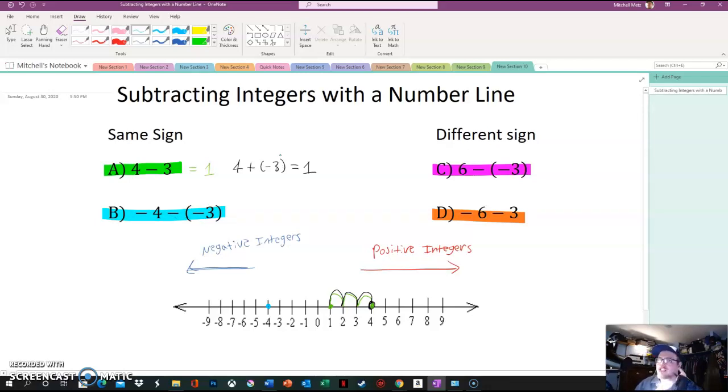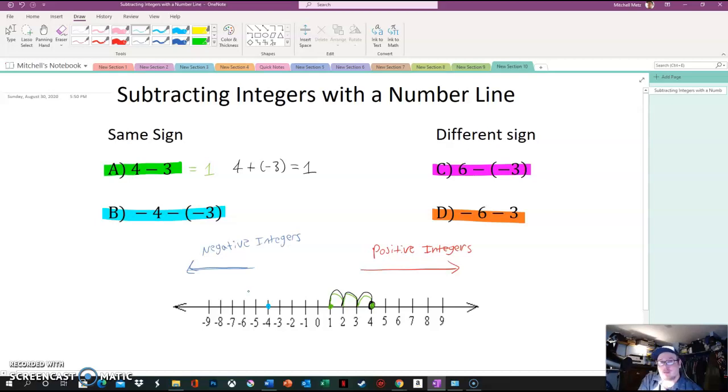But because it's subtraction, you have to think of the opposite. So because I'm subtracting a negative number, I have to switch my directions. So essentially what that means is I'm starting at negative 4 and I'm subtracting. Normally I would think I'm going to the left direction, but I'm subtracting a negative. So because I'm subtracting a negative, I have to reverse my car, if I'm going in a car, and go the opposite direction.